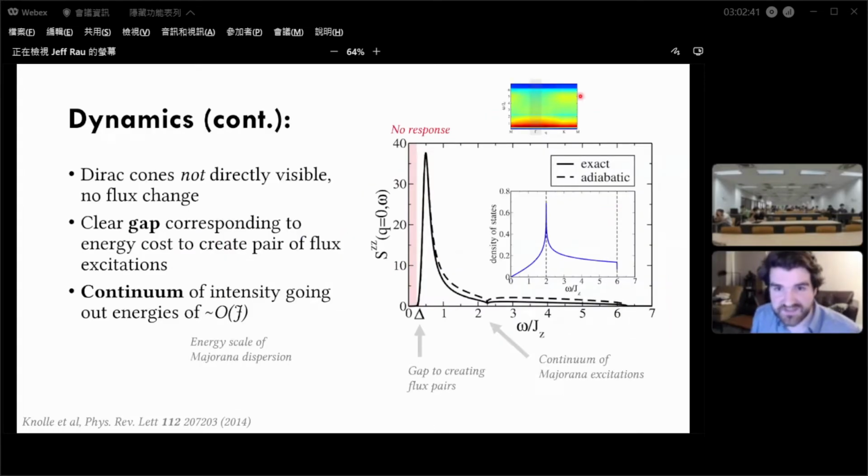Since it doesn't depend that much on Q, let's just grab a slice of it and look at it. You can understand most of these features from this picture. Basically, these spin operators, when they act on the ground state, always create a pair of fluxes. And so the excitation spectrum shows nothing below the cost to create this pair of fluxes, below this flux gap. Above this energy, you're essentially looking at the excitations due to the matter itself, due to these Majoranas. The energy scale from here out to here is basically the bandwidth of these Majorana excitations. That's what's giving this continuum, creating these Majorana fermions.